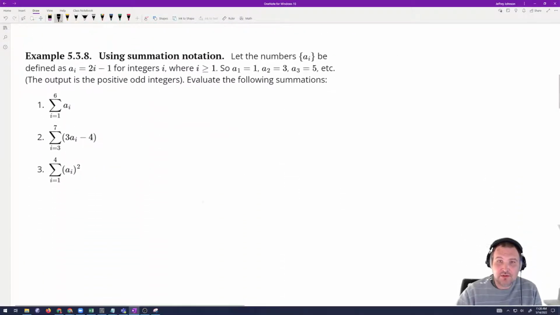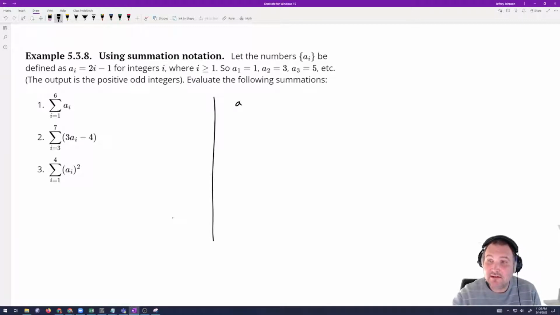Okay, so in order to do that, we need to add a whole lot of things. We need to be able to add things in a way that's organized, in a way that's descriptive. So we need summation notation. Here is an introduction to sequences and series, which we're going to be talking about later in class. But here we are talking about a sequence. The sequence that we have is a_i equals 2i minus 1. And that's a way to define a sequence of numbers.